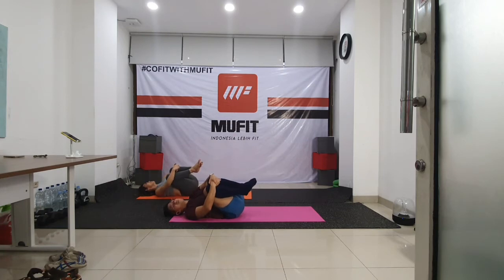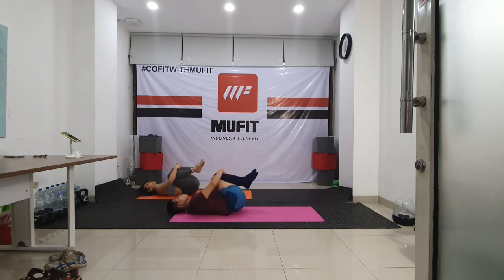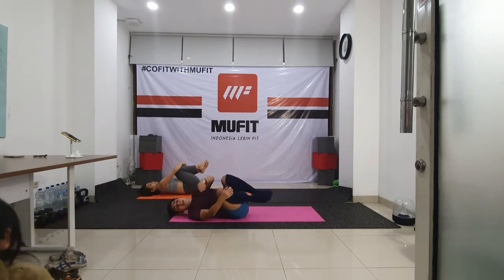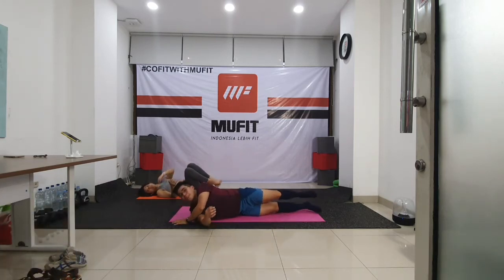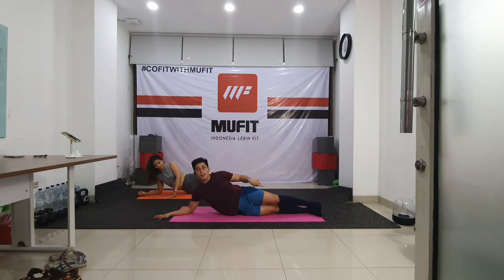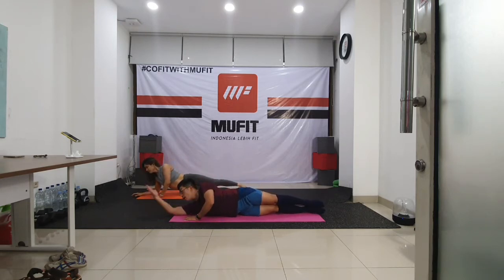And after this, after your hamstring, after your glute max, let's move to side glute or side thigh. And rotate toward me and do side lying. Remember, in the side lying, you should check from the earlobe, shoulder, hip, knee, and ankle should be one line, and pointing your toes. You can straighten your arms like this, or you can bend. This is up to you. As comfortable as you want.